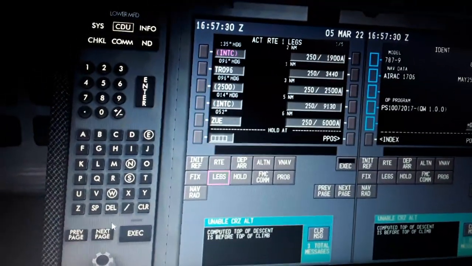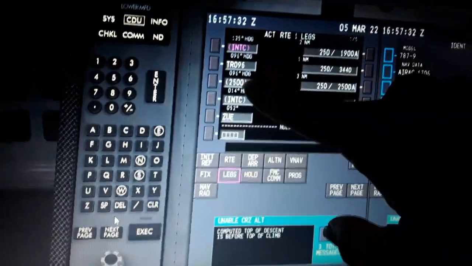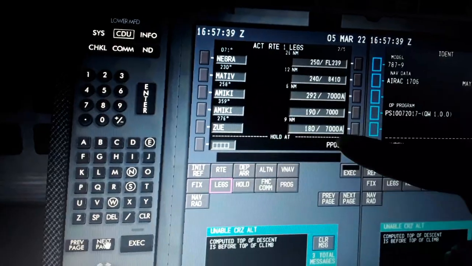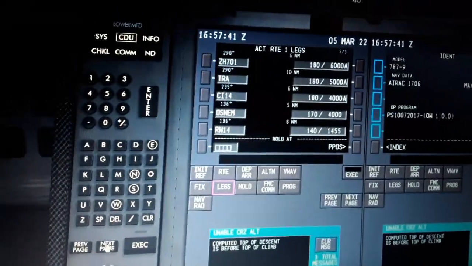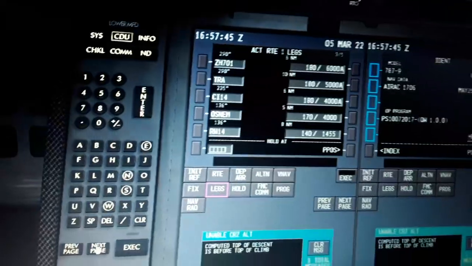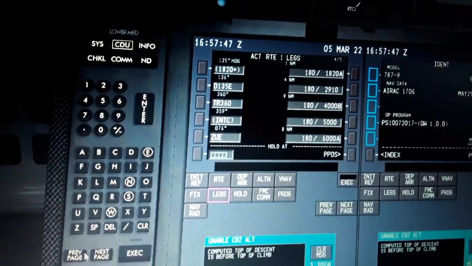We have the waypoints from initial climb and then cruise level, top of climb, top of descent, then approach and landing here, the runway. We have the runway 14, then we have a go around if we need it.